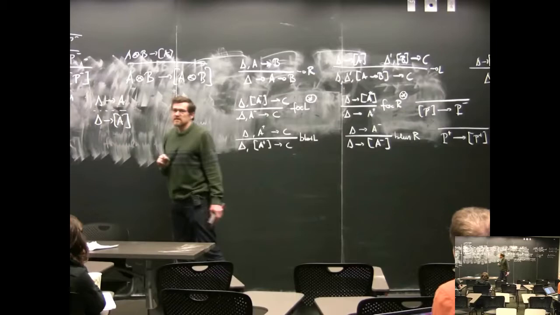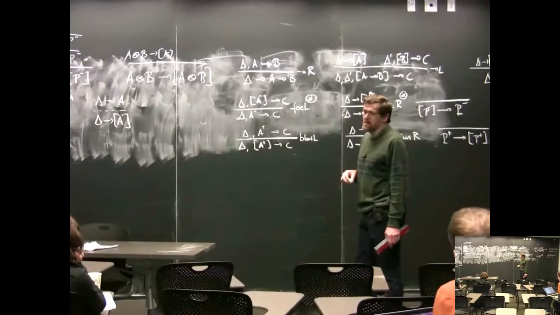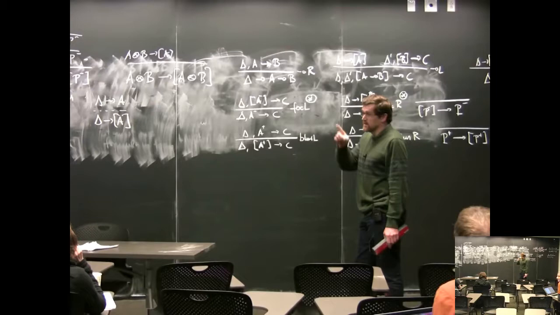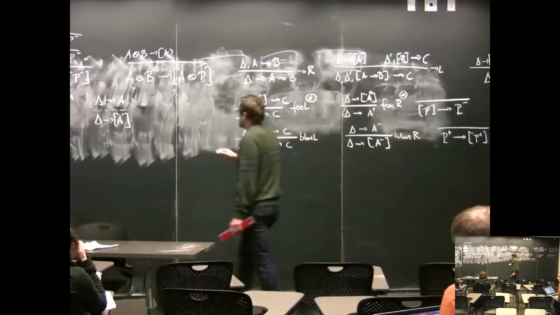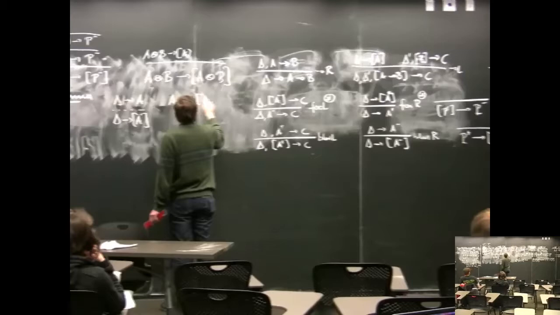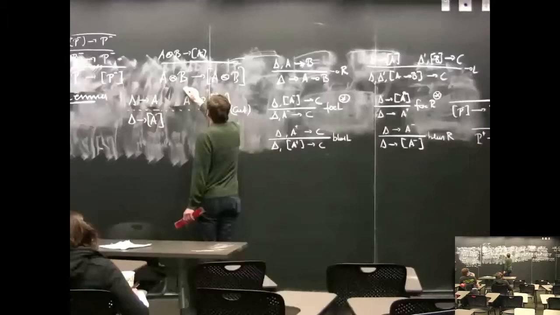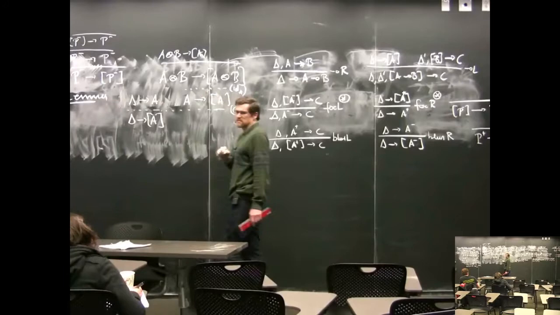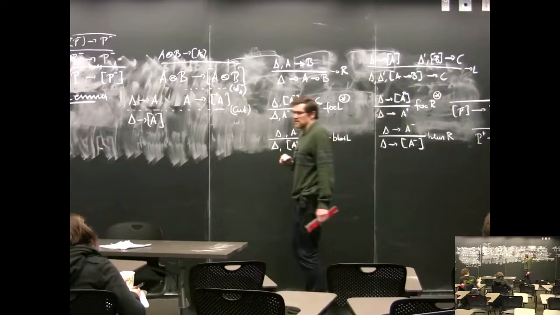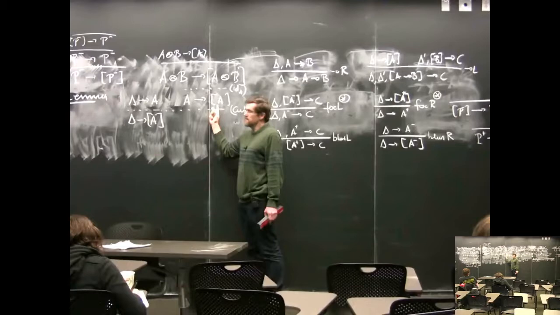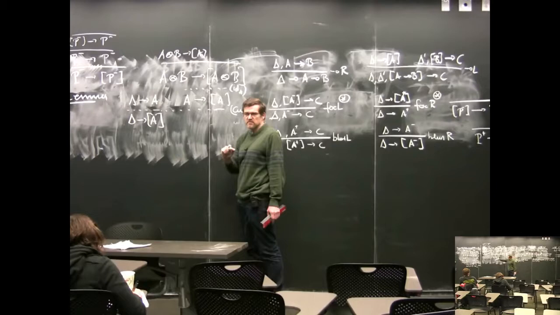What would we have to be able to do? The focus version of identity. So we would have a focused version of identity like this, and then we would apply cut here, which would hopefully be an admissible rule. And we would get our conclusion. So cut alone doesn't do it. We'd also need some kind of identity that says, if we have A, we can prove A in focus. And secondly, we would have to show the admissibility of cut. If we had those two things, then we would be able to go from the appeal to our induction hypothesis to what we want to show.